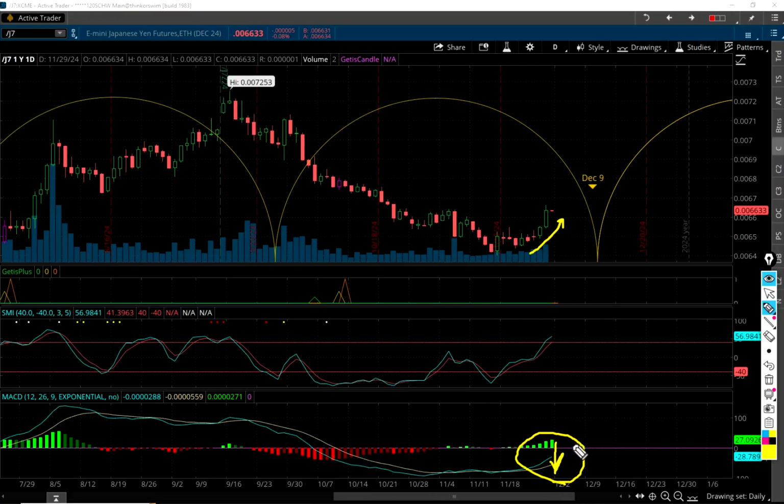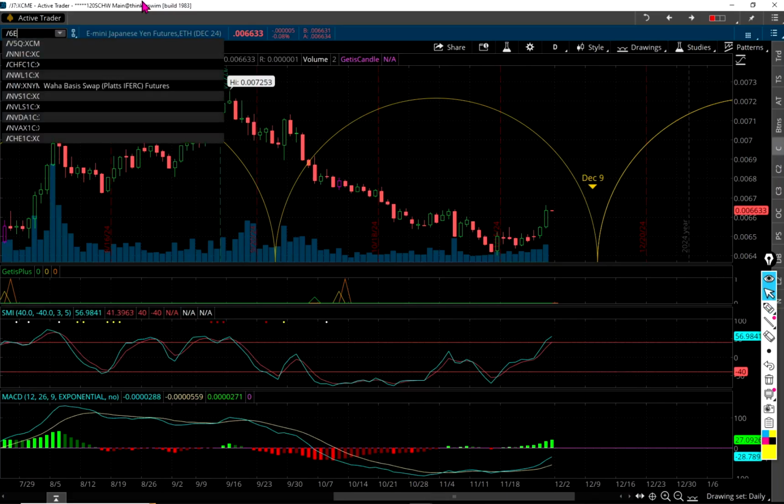So momentum is still negative. I wouldn't trade it yet. I don't like it as a trade. I want to see positive momentum. Let's say this thing gets up here and gets positive. I don't know if it will, because it may not make it that far. But if it does, we're obviously going to get some kind of cycle, some kind of drop. And if it's positive at that point as it turns up, and this is sitting in positive territory, I'd go long on the yen. But for right now, I'd leave it alone. It's not a trade in my opinion.